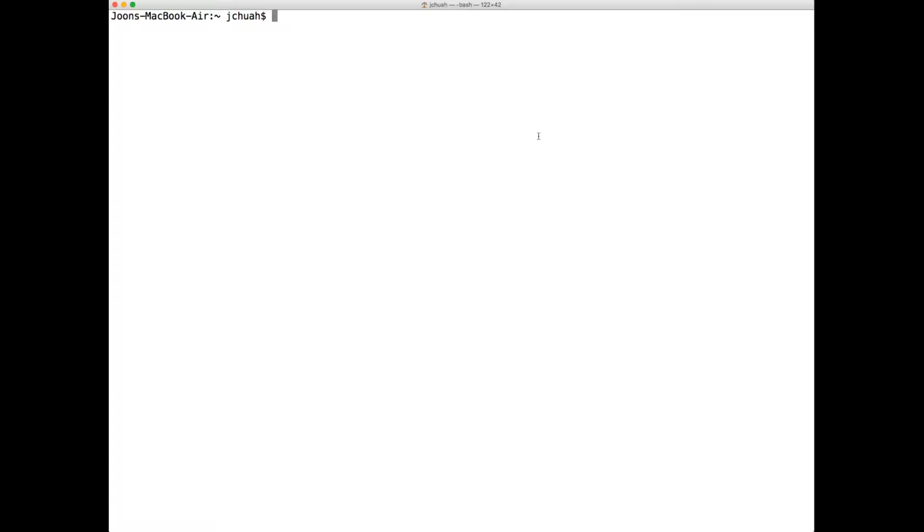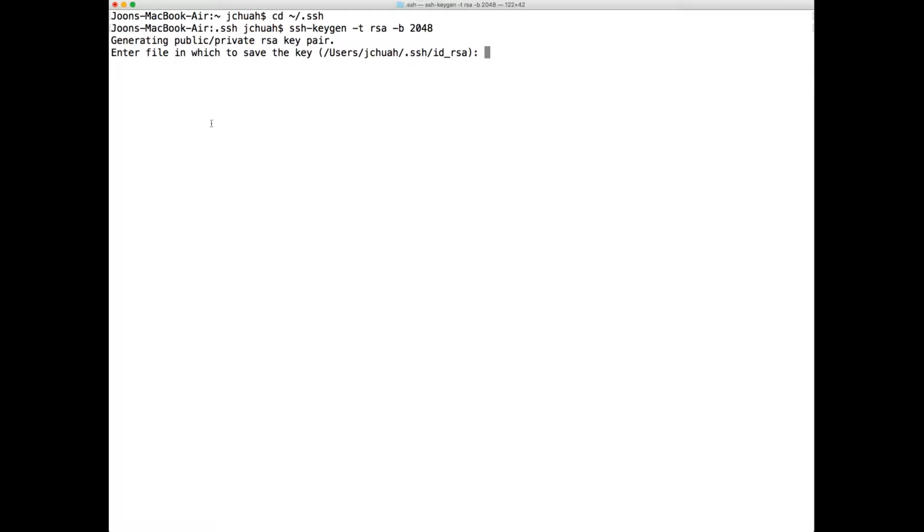First, access the SSH key pairs directory. In your terminal, type the command cd ~/.ssh. To create your SSH key pair in the SSH directory, type the command ssh-keygen -t rsa -b 2048 and hit enter. After completing the previous step, a message stating "enter file in which to save key" will be displayed. Enter the name of your preference. In this example, I will use the name sample-key and press enter.